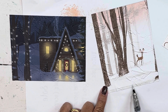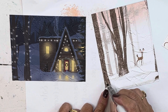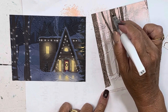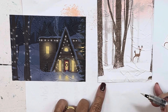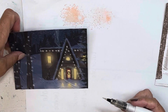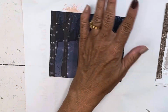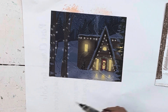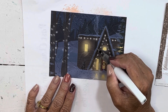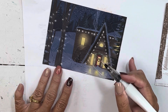Now some ribbons, the ribbon and the sentiments are going to cover up some of this, and you can do it second if you want. So you don't waste Stella, but since I'm doing two at the same time. So we have that. And now let's do the lights on here. So again, I don't want to cover everything up. I think those vintage cards were just a little bit of it was glittered. And I like to collect some of the vintage cards. And sometimes I'm like, the glitter placement on this was kind of random. And sometimes it's like a really dark color.